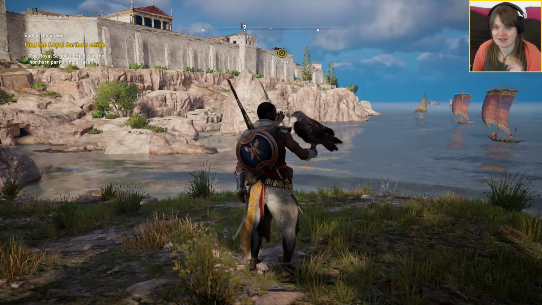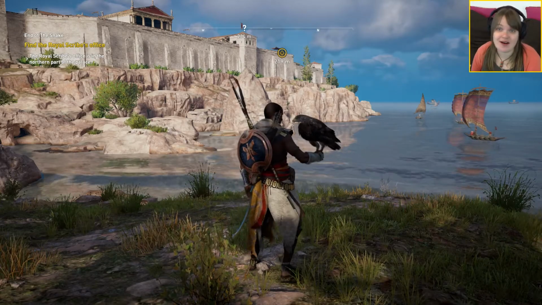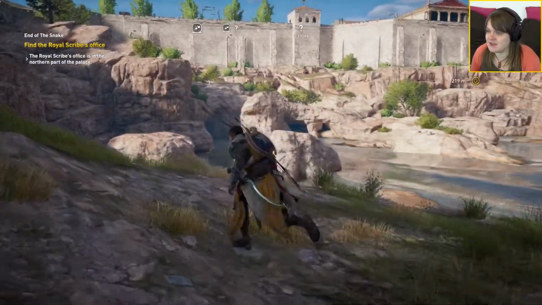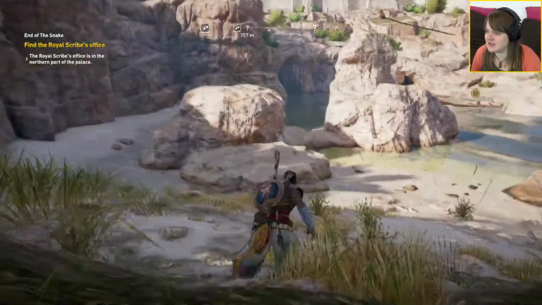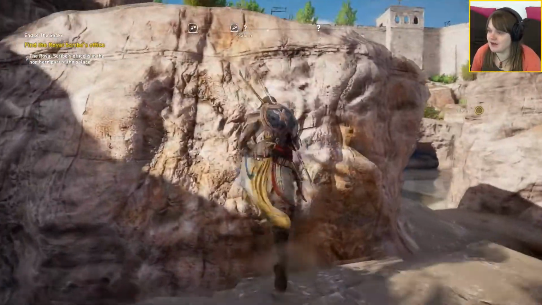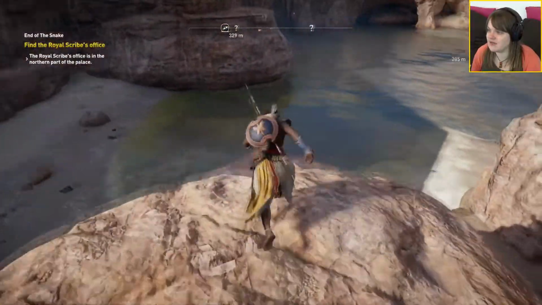So I'm back today on Assassin's Creed Origins, guys, and we're going to crack on with the main story. Our next stop is to do another assassination mission. So we're going to try and climb up here, and we're going to try and do this as stealthy as we can.